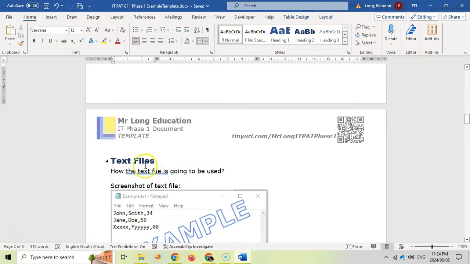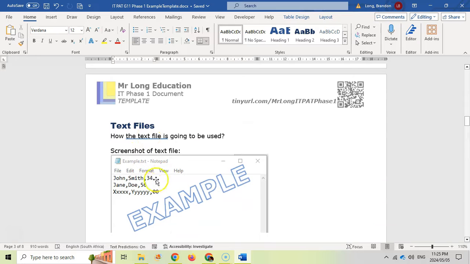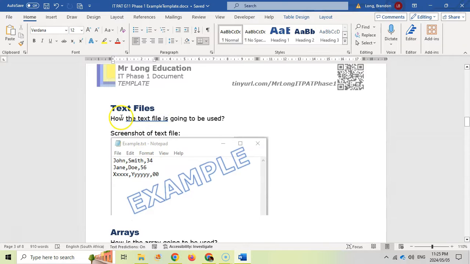However, when you get to text files, this is similar to Matric. I even have videos in the PAT guide that will give you some examples of how you could use text files if you don't know where to put a text file. But you need to find a place where you are either getting information from a text file or you are creating a text file. Take note, with these data structures, you are specifying a paragraph of how the text file is being used and then an example of that text file. Don't just give an example. You need to justify why you are needing to use text files.